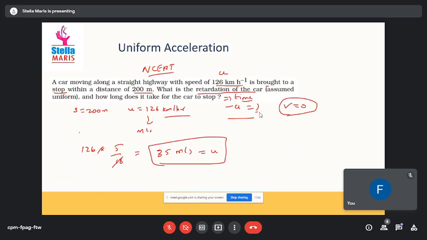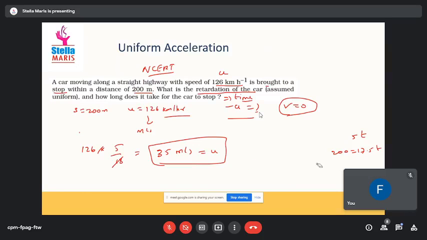If you want to find out time, you can straight away write like this: S is equal to (U plus V) by 2 into T. U is 35, plus 0, by 2, into T. This will yield the correct answer only, but it will come in decimal format. It is not a whole number, so S is equal to 17.5 into T. S is equal to 200 is equal to 17.5 into T. So you don't have to do this. Okay, so don't do this. You do the traditional one.